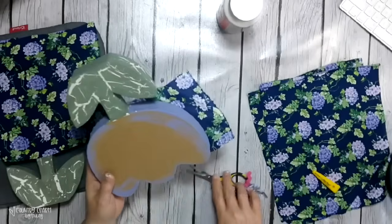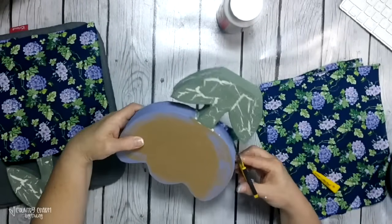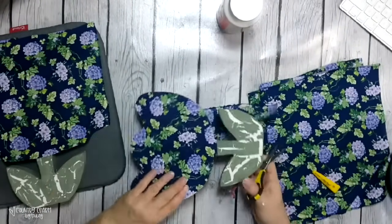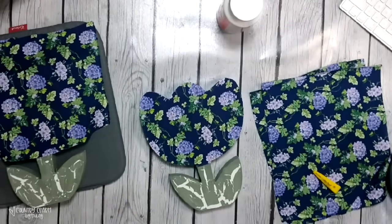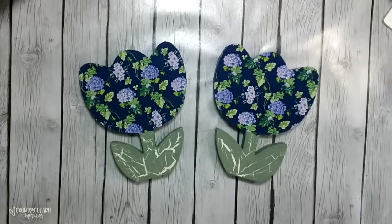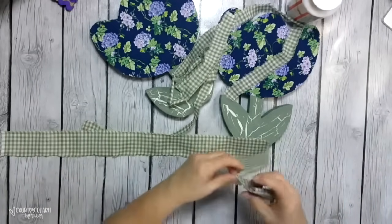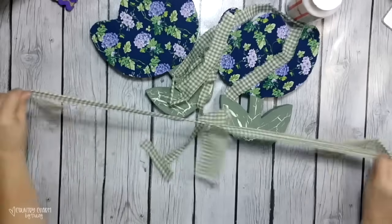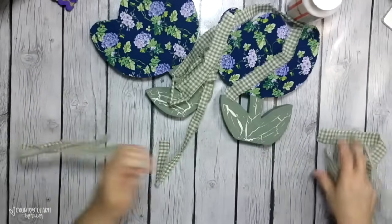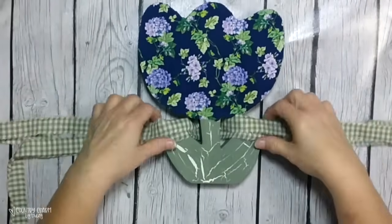If you're not familiar with that, just really quick, you put a layer of Mod Podge on your surface, let that dry. Then using a little mini iron, I use a mini Cricut heat press. And then just the white paper that you saw, that is parchment paper. I use that as a barrier, and then I just iron that on the top of my tulips the way that I like. I make sure that I get all the way around the edges so that I don't have any of the fabric coming up.